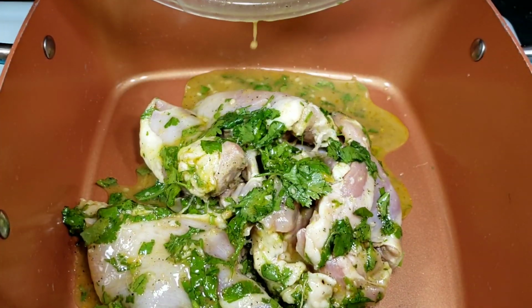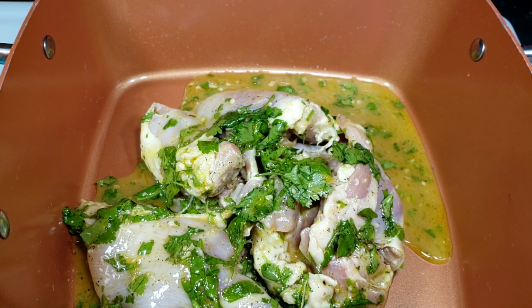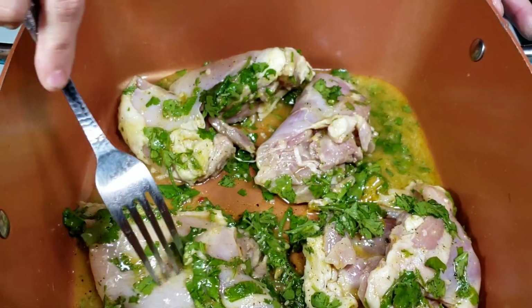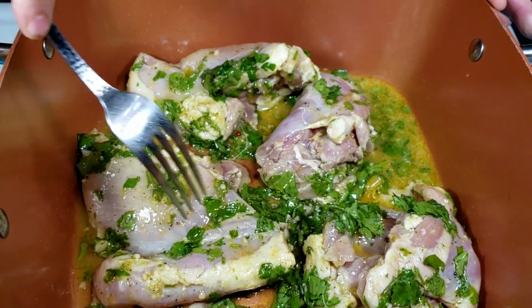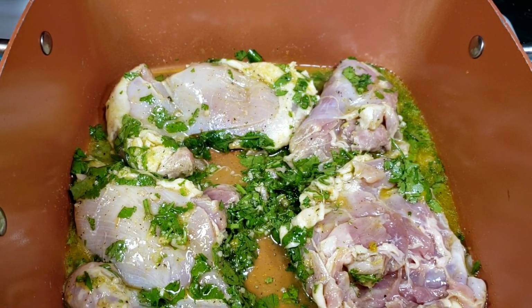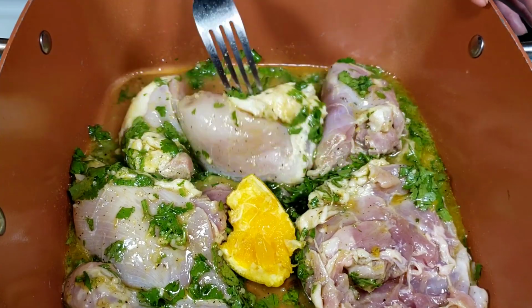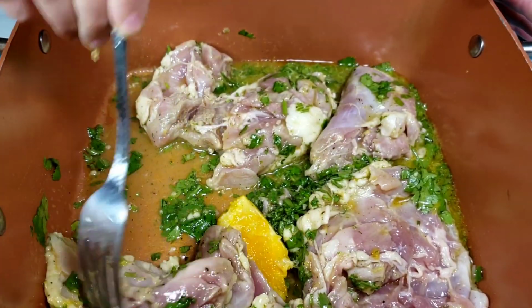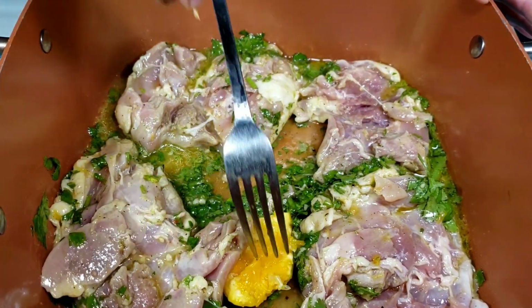Okay, it has been 6 hours, or 4 hours, I'm sorry, 4 hours, and I'm ready to put these in the oven. I'm going to space them out. The oven is now preheating at 425, and then the orange peels from earlier, I'm going to place them in there, and the chicken should be placed skin down. Alright, skin down.